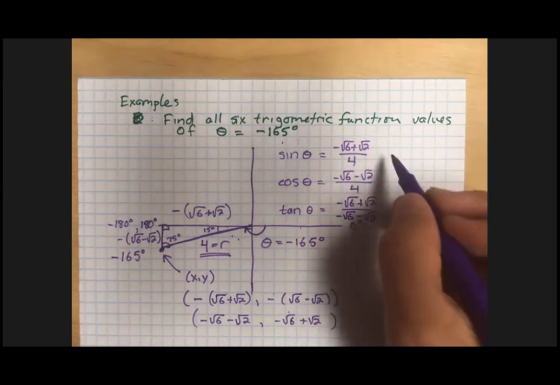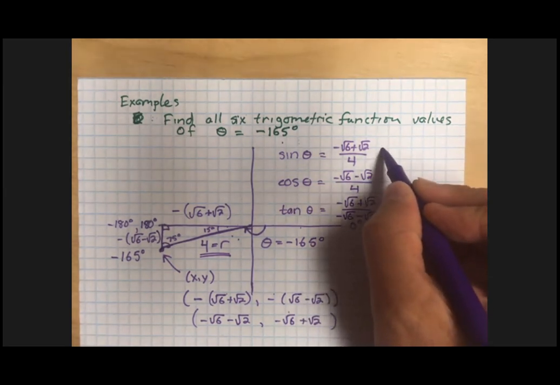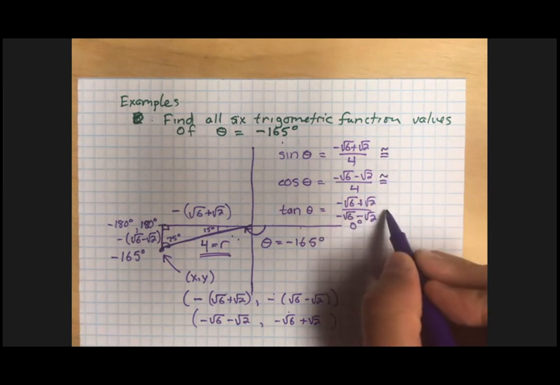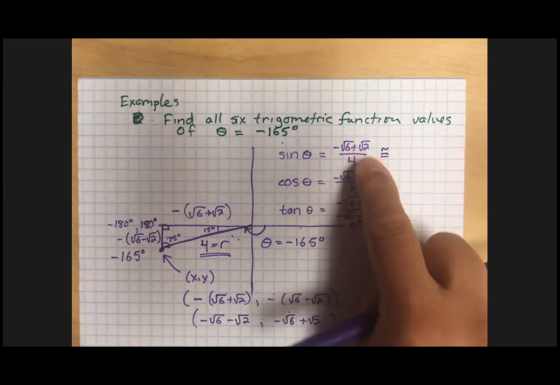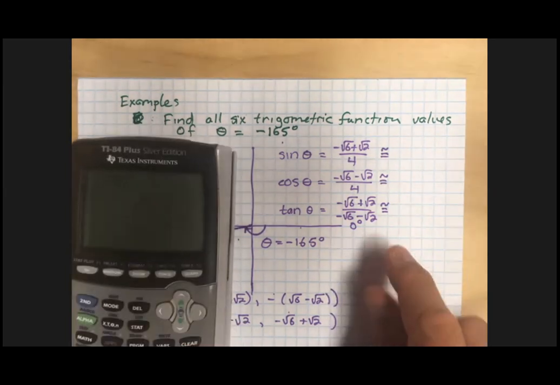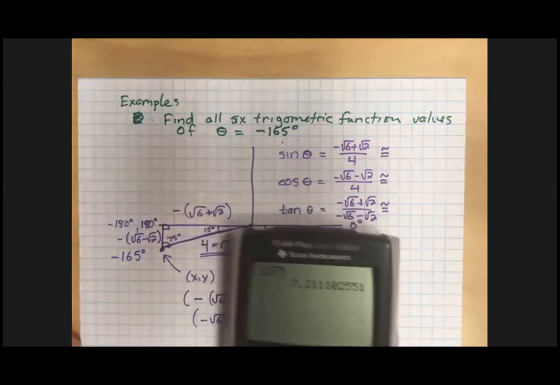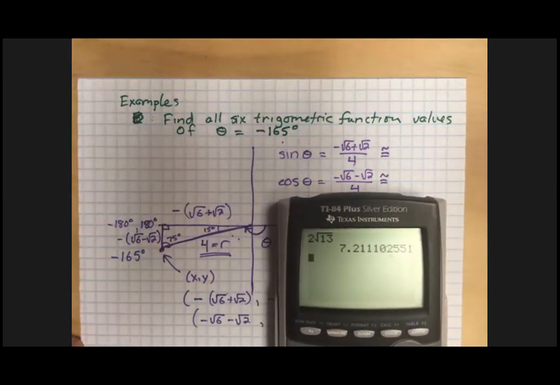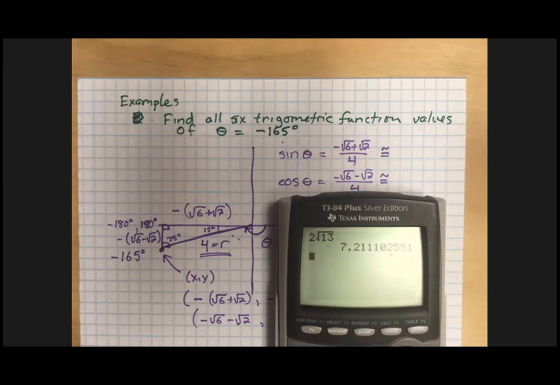Now these are crazy numbers to be sure, and if I wanted to approximate them, I could with a calculator. But first, let's just practice writing down the exact ratios. But just to give you a demonstration, what's the sine theta? So I use parentheses, minus square root of 6 plus square root of 2. Every calculator is a little different in how to operate the roots, so I'm being very careful with my parentheses. Divided by 4.